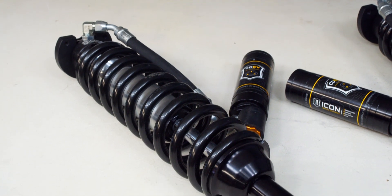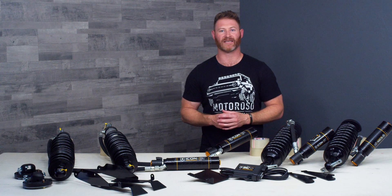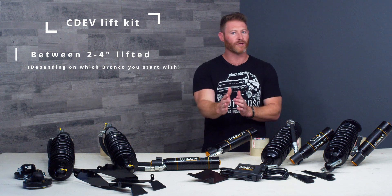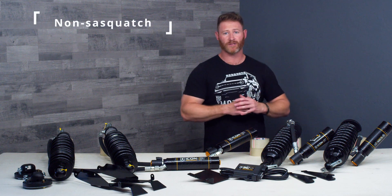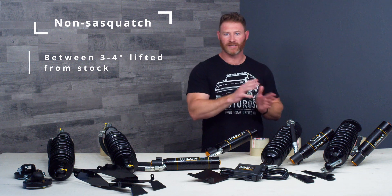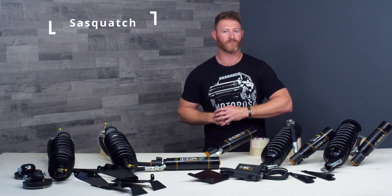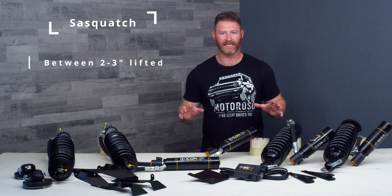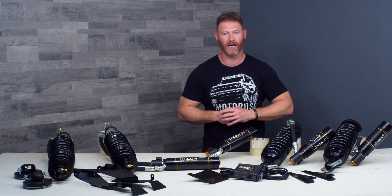Getting into more basic fundamental performance specifications: this is a lift kit, so you're going to be lifting somewhere between 2 and 4 inches depending on which Bronco you're starting with. If you have a non-Sasquatch Bronco, your lift from this kit is going to be between 3 and 4 inches from stock — and that doesn't include the height of the tires, just the suspension. If you're starting with a Sasquatch Bronco, that lift is 2 to 3 inches at the suspension. Whether you start with a Sasquatch or a non-Sasquatch Bronco, when you put this kit in, the end result is going to be exactly the same — then pop your tires on.